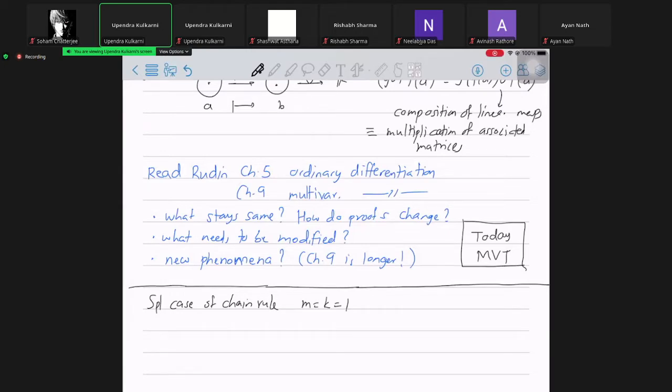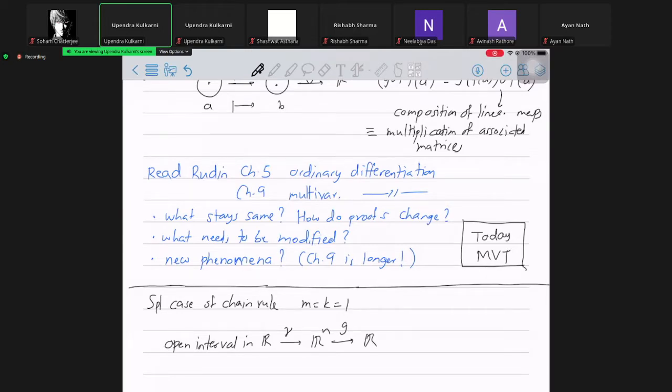So I have the following situation: I have some open set in R, just R1. Let me just take an open interval in R and go from that with a function to Rn, and then I go back down to R. I have this function G, and the initial function I'm not going to call F. I'm going to call it gamma. This is because it's somewhat standard terminology.